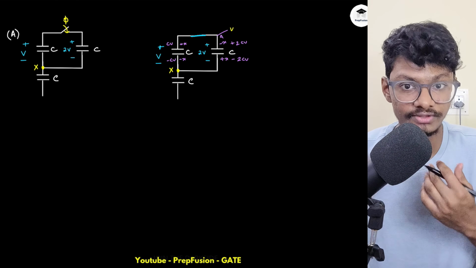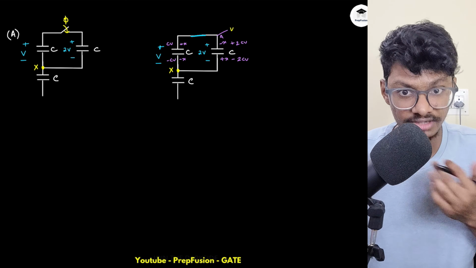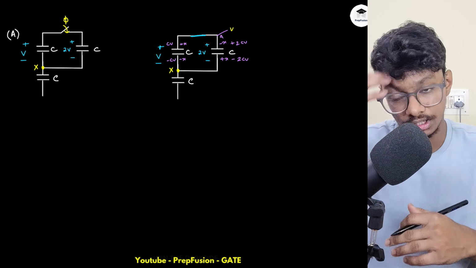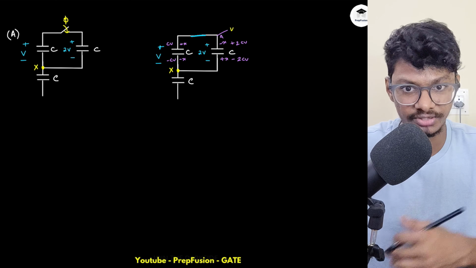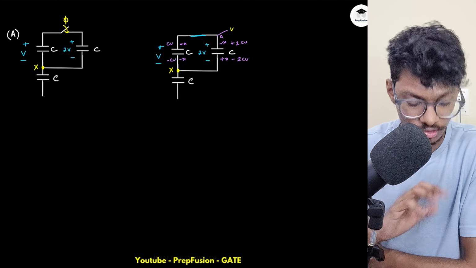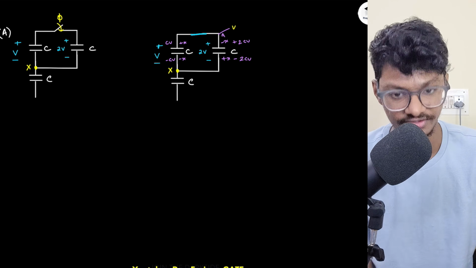So in the interview, if they don't provide you any ground, you ask the interviewer, can I assume any reference? Do you have any preference for choosing the reference? If they give you the preference, obviously you can choose it by yourself. If they don't, then you have to go by them. So currently no ground is given. I will not choose any ground here. I will not put any reference here.